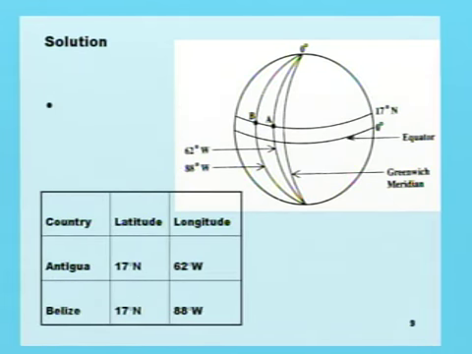If we go west, we go for point A, Antigua, which is 62 degrees west, and mark that intersection point A for Antigua. Then we continue going west until we reach 88 degrees. That intersection point is labeled B for Belize. So we can see from the picture the relative positions of A and B. Notice where north is. North is at the top of the globe.